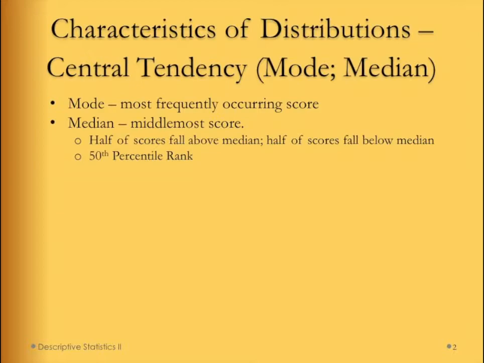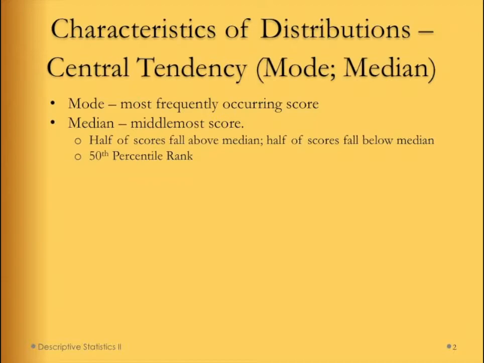In any distribution of numbers, two of the most critical aspects are the central tendency of the distribution and the dispersion of the distribution. Central tendency means some way of characterizing the center of the distribution, and there are three primary measures of central tendency. The mode is the score or category that was most frequently received. The median is the score above or below which half the distribution falls.